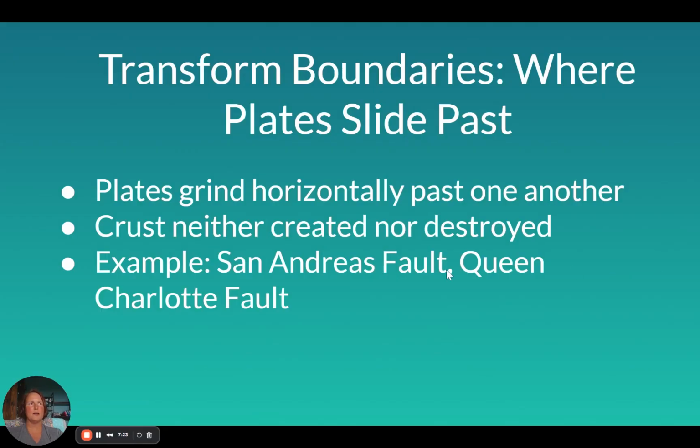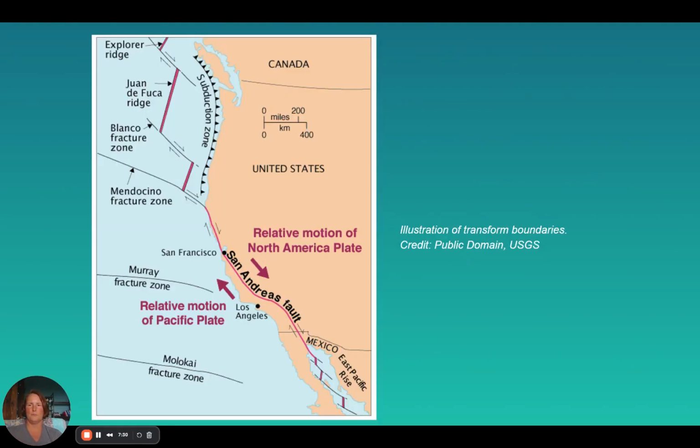Let's just kind of talk now about how those movements shape the overall structure of the ocean floor. So here we're looking again at the San Andreas Fault and the transform boundary real quick before we move on and look at how everything shapes. But I just wanted to show just a little bit of these transform faults.